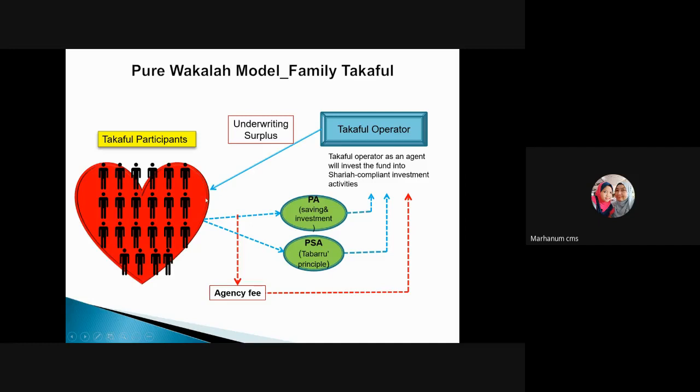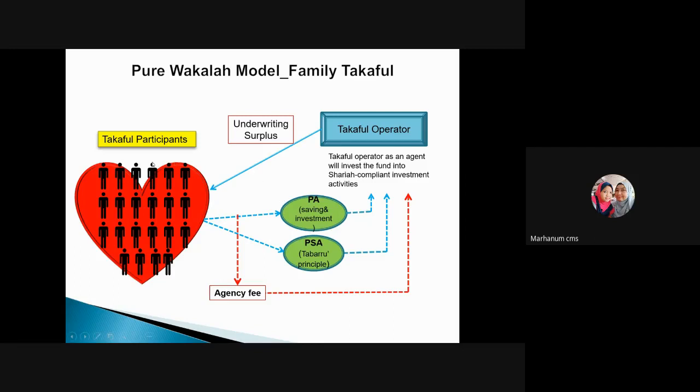Let's say nothing happened to them that gives them the right to claim from this fund, at least they have a balance under their personal accounts. They have a balance on the saving and investment when their certificate expires. Okay, because it is a long term maturity. So long term saving for sure will benefit the participant, and investment too.